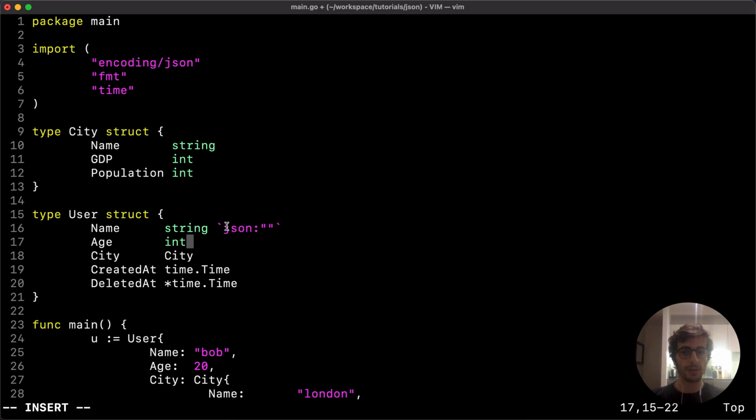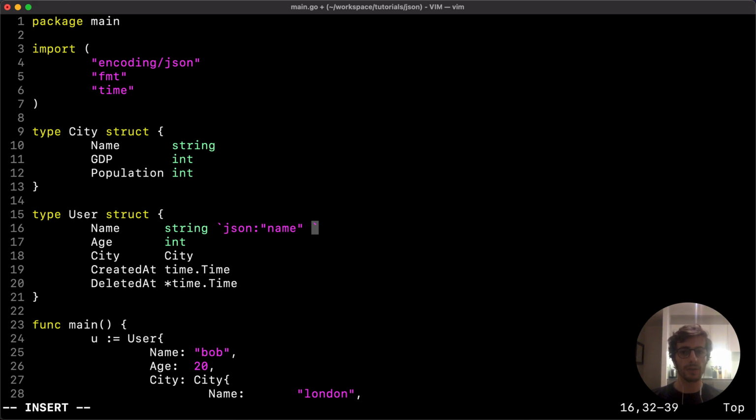The tag section allows you to specify a set of key value pairs. So you can specify the key json and the value, the name of the JSON field that you want to give to your actual struct field. And then you can also have other key value pairs, which we are not going to explore today, but which could be used by other libraries.